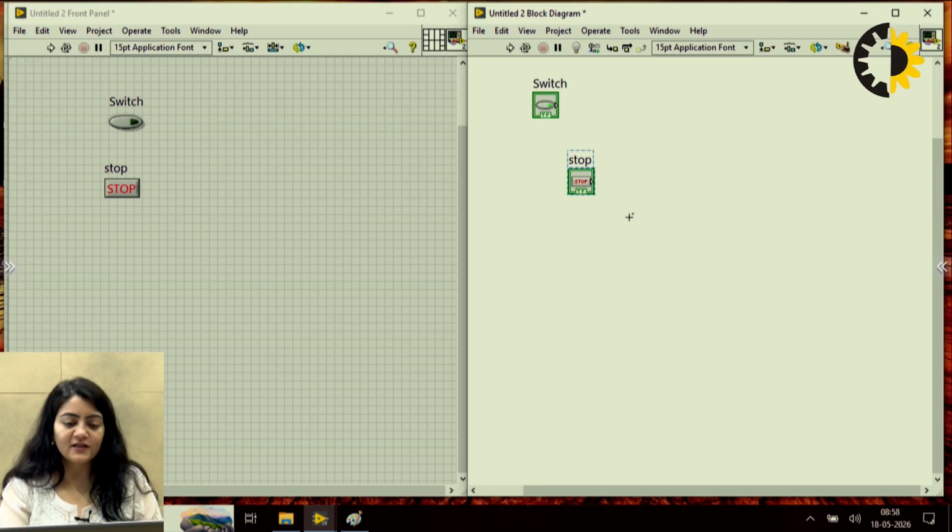Now first let's take what is the difference between a switch and a latch. Switch is something where let's talk about the change in the states. Now the Boolean has only two states, 0 and 1. Now suppose here my Boolean control is in an off mode. Now it will not go to the on mode until and unless I provide some action on that. For example, let's say your fan switch.